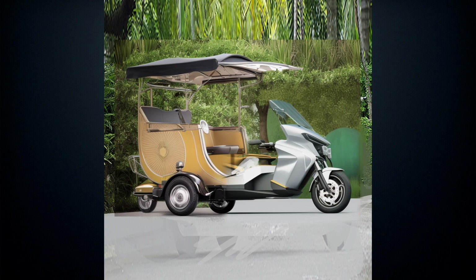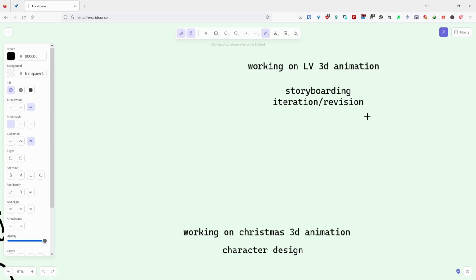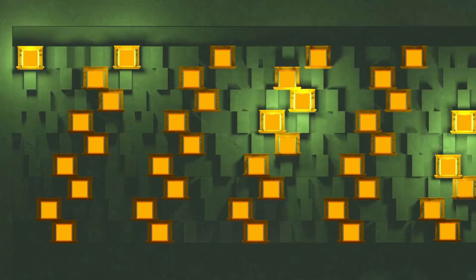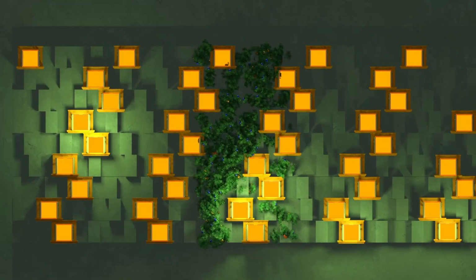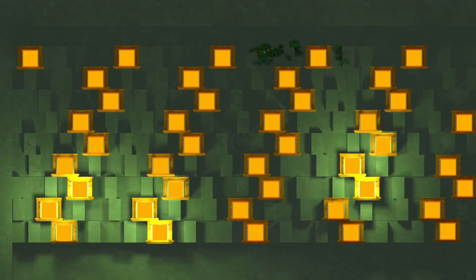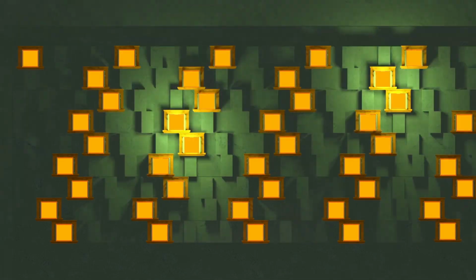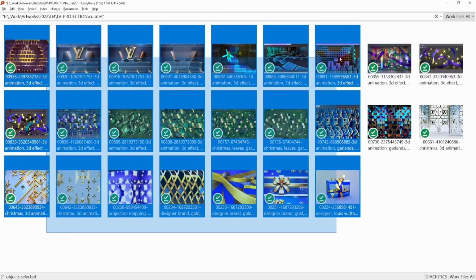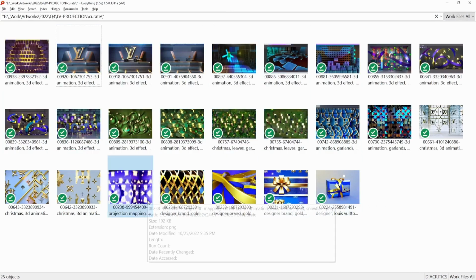For example, for one, I worked for Louis Vuitton on a 3D animation for an event that they have here in the Philippines, and we did some of the storyboarding and we iterated and revised the storyboard based on their feedback. To show you what I mean, these are not really the actual storyboard, but the concept images that I've created inside the AI, and we presented it using just these images.